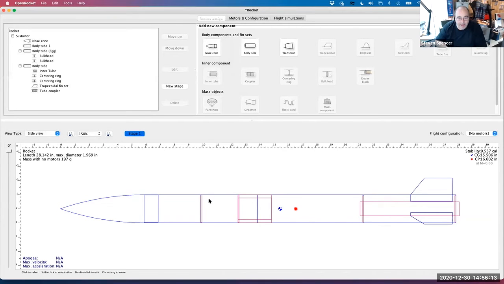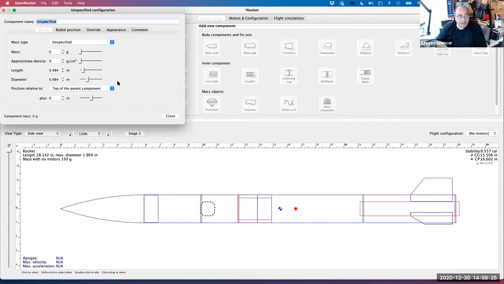Now I need to put an egg in here, and the way I put an egg is I take this mass component. We'll call this a payload. I forgot how much the egg is, maybe 70 grams.